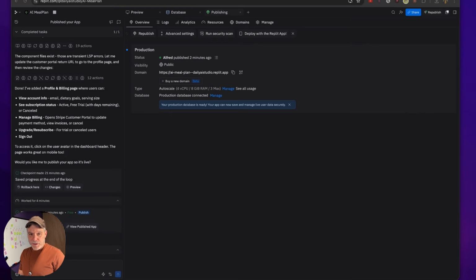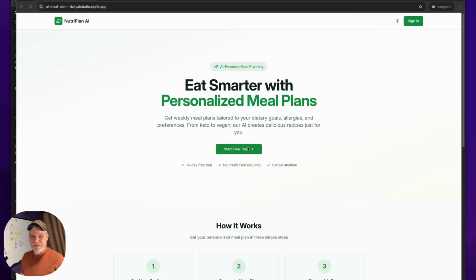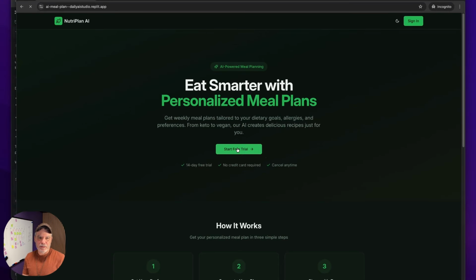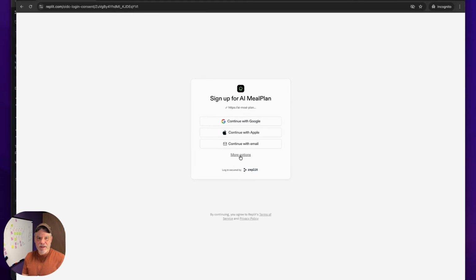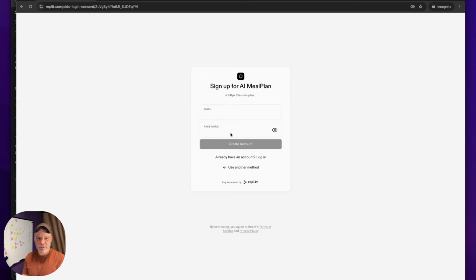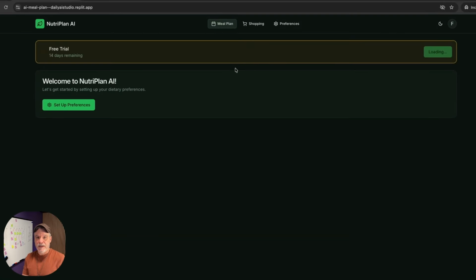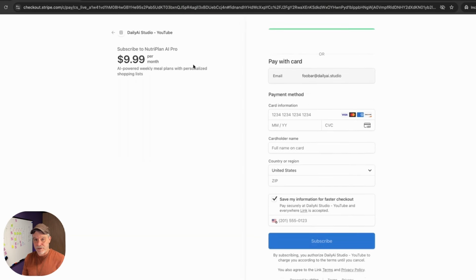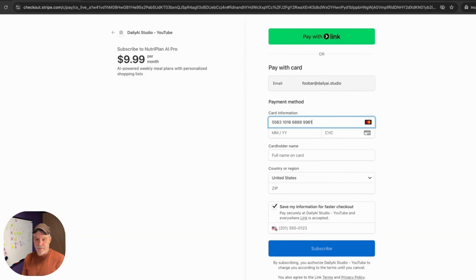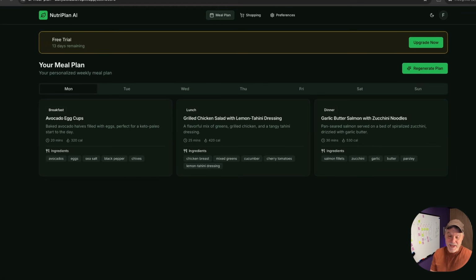All right, we go to the URL and we're at our own site now. We're going to start the free trial, switch to dark mode, and we'll log in with a new email and password. And we create the account, and that's it. We're in. I click upgrade, I go to the Stripe page, and I start signing up. I enter the info, submit my card, and go. Stripe redirects us back to the website, and we're back at the dashboard.